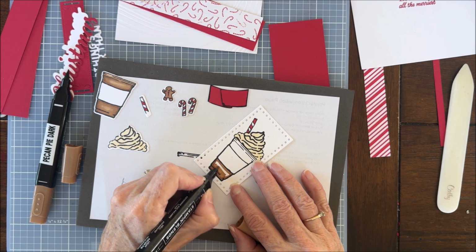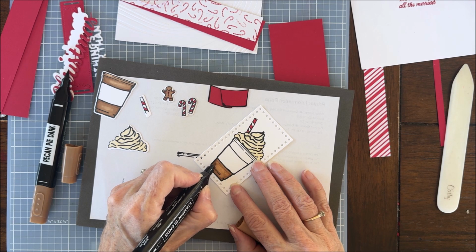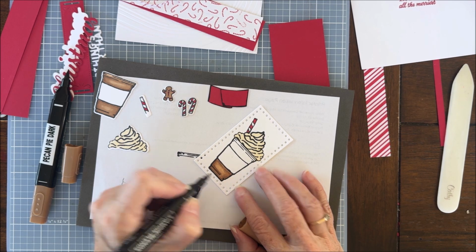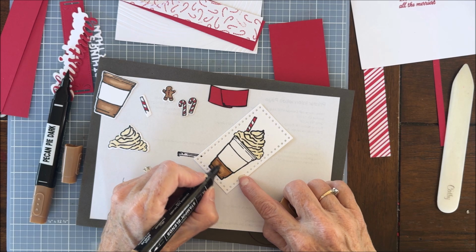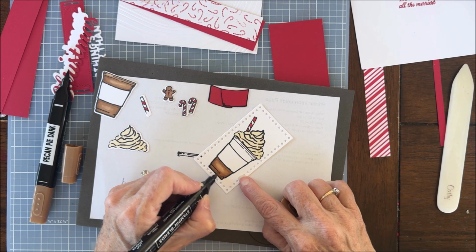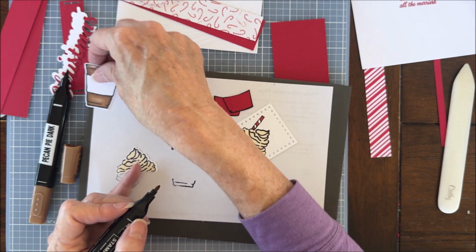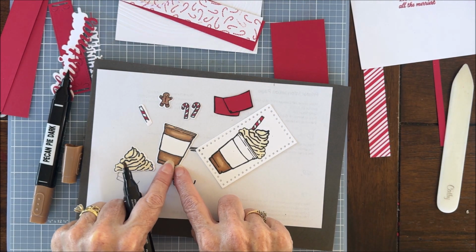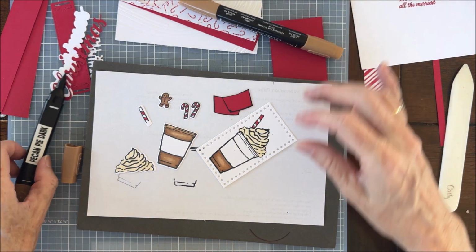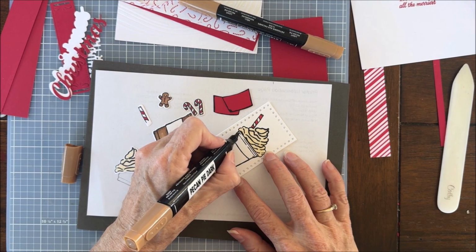Now I'll go over the whole thing once with the light. And then I'm going to kind of blend along those shaded areas, trying to keep this center section from getting hit more than one time, if that makes sense. I don't want to go over that more than once. And what that does is it gives me a light spot like this. And so that gives you some idea that there is light and dark to your coffee, I guess is what that is.